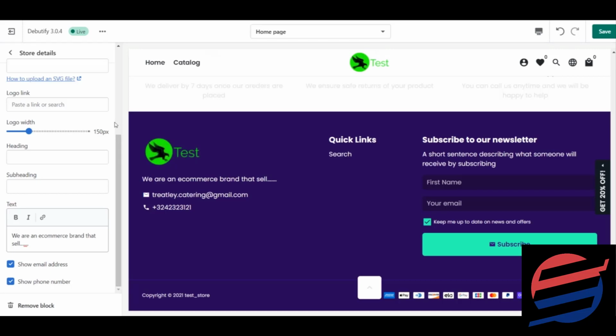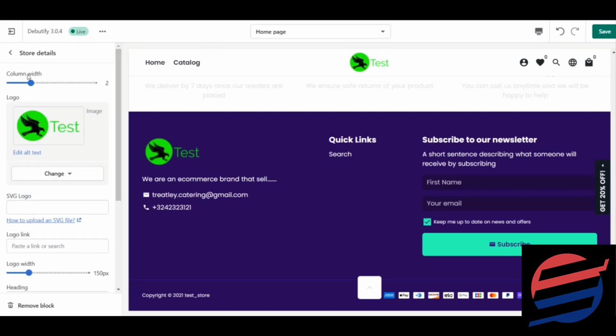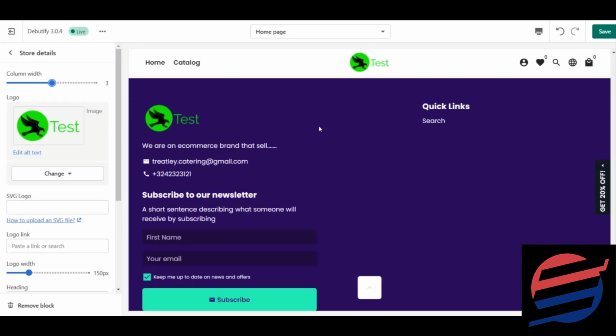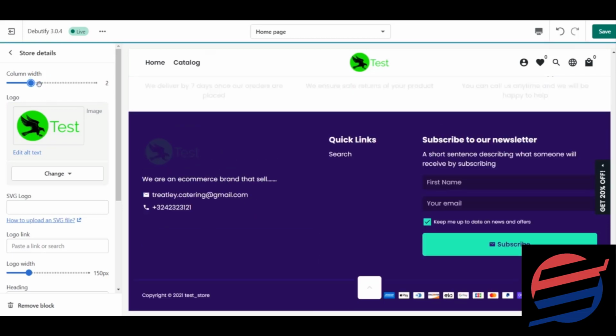Moving backwards, you can also select the column width. If you increase the width, it will break down, because this width is up to here. If you take this, this one breaks and comes down. So I recommend putting it at 2. If you have 3, and you want 4 columns, you should put this at 1 and so on.